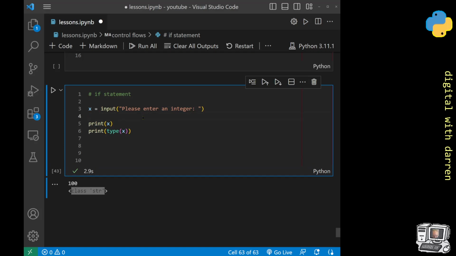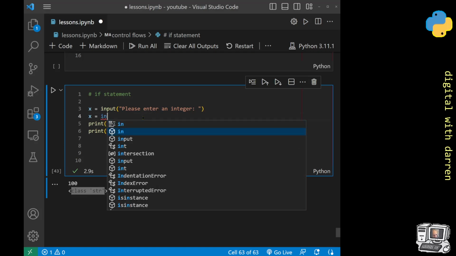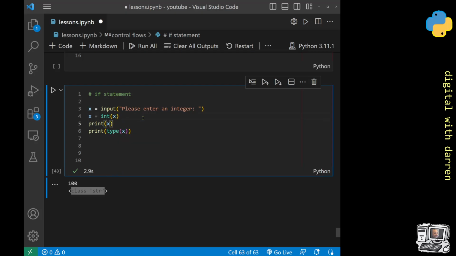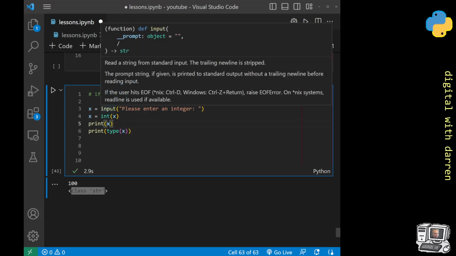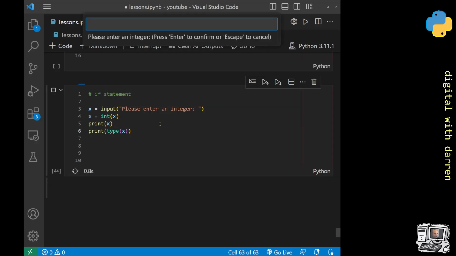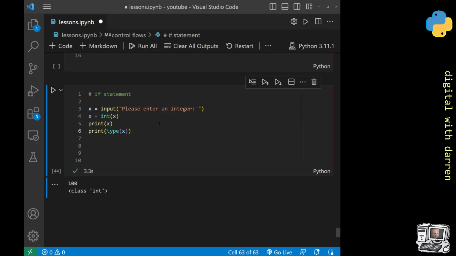I'm going to just explicitly do that, so I'll just do x equals int of x, just so that we can see exactly what's happening. So we're taking our value of x. That was a string. Anything that comes back from this input method is a string, and we're turning that into an integer. So now when we run this same piece of code and we type in 100 and hit return, we see that it's now a class of integer. So that's what that above bit was about. I'll remove the type bit and I'll remove the print part of it too. And now we'll move on to the if statement.